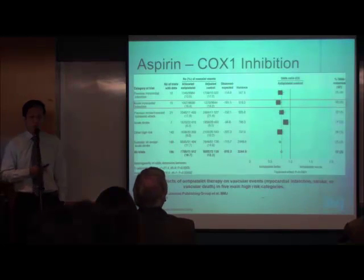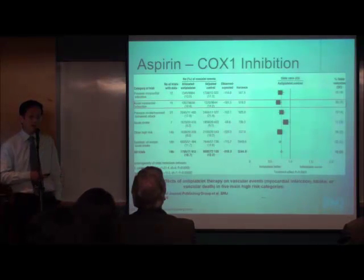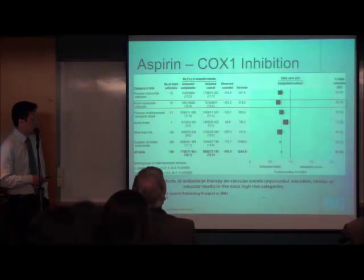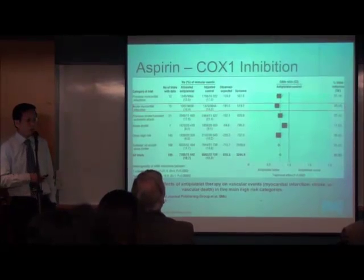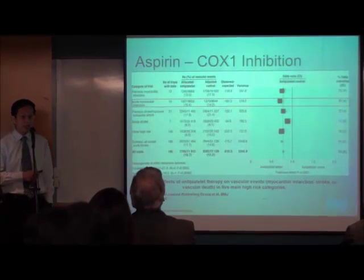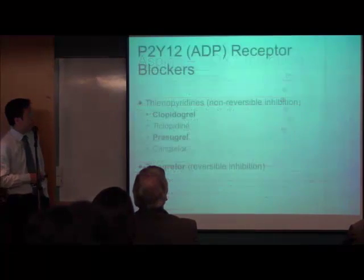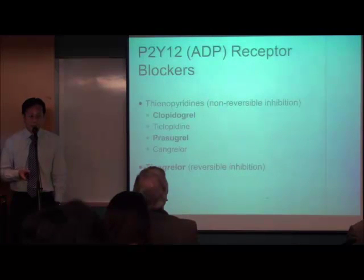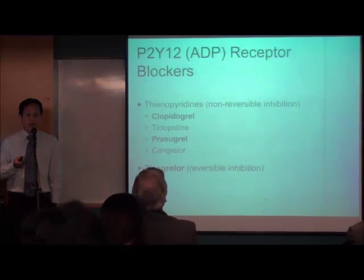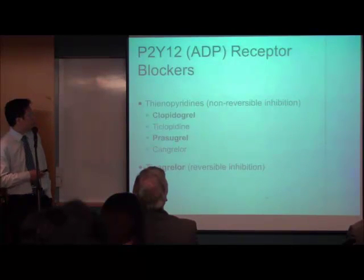So aspirin, as we all know, I've just got one slide on this. There's a 30% relative risk reduction in patients with acute myocardial infarction. This is data from the meta-analysis from the Antithrombotic Trialists. Not all the patients receive aspirin, but about 80 to 85% of these patients receive aspirin. So there was about a 30% relative risk reduction. So we all know patients who come in with acute coronary syndrome, we need to give them aspirin as soon as possible. Aspirin works very rapidly to reduce the levels of thromboxane A2.